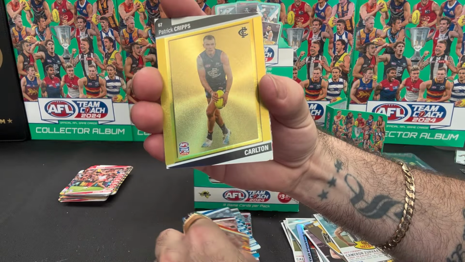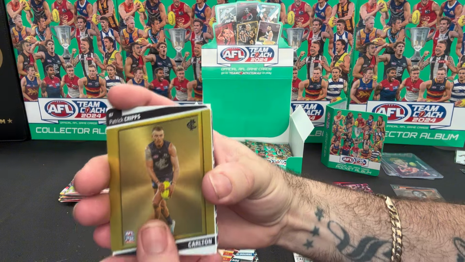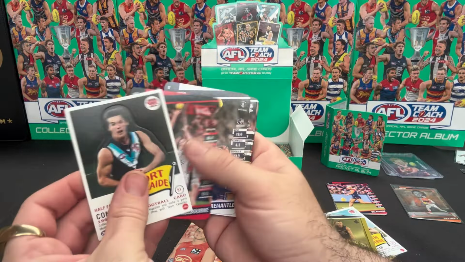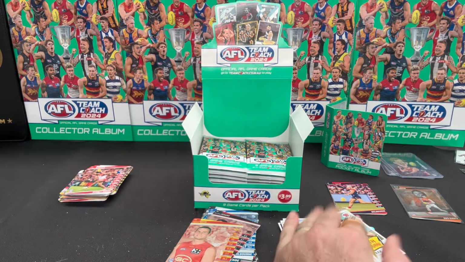Archie Perkins in the silvers. We've got Jared Witts in the silvers, and we've got another annoying flyer. Jared Witts in the silvers, and then we've got another gold parallel. Patrick Cripps, in the Patrick gold parallels, one in 7 packs, so that's not too bad. Very nice. Put that down there. Scanlands, and the rest will be common cards, and that's Port Adelaide's Connor Rosie. Last year, that used to be 1 in every 9. Is that right?